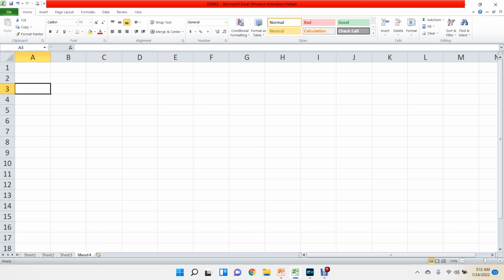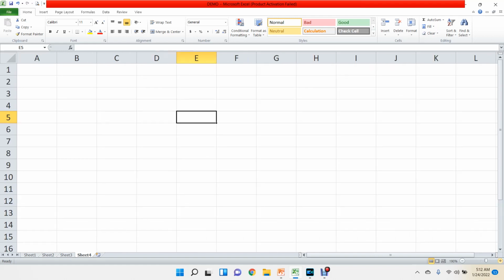So what will this cell be called? E5, correct. This here would be H11. Also note the active cell.